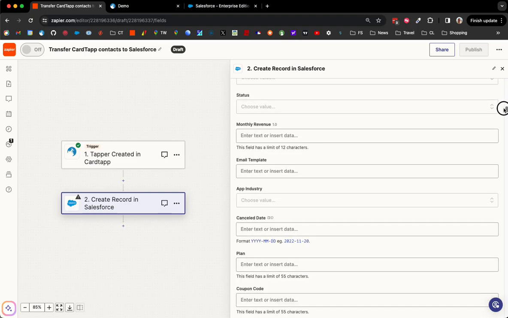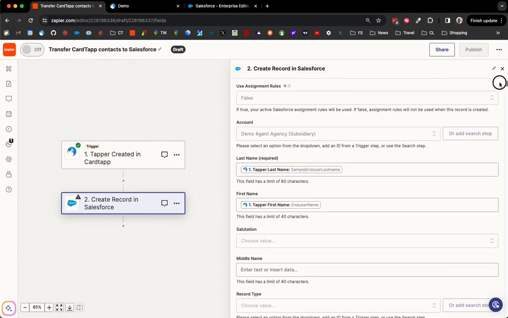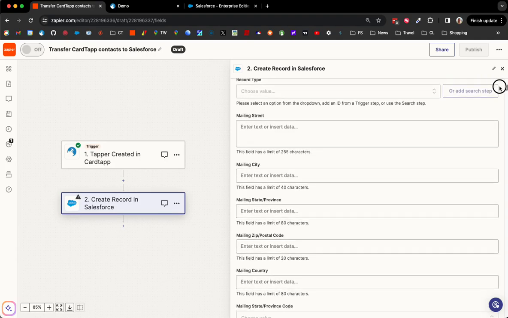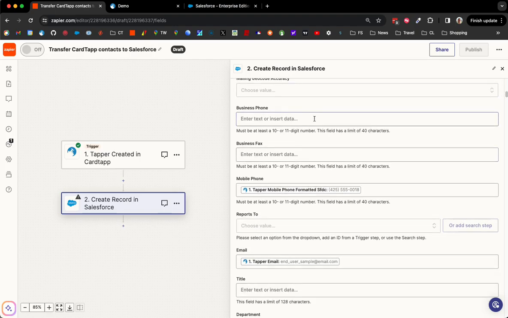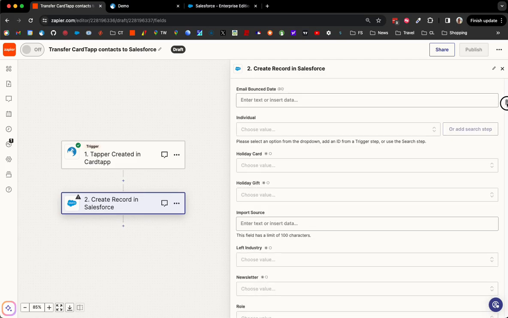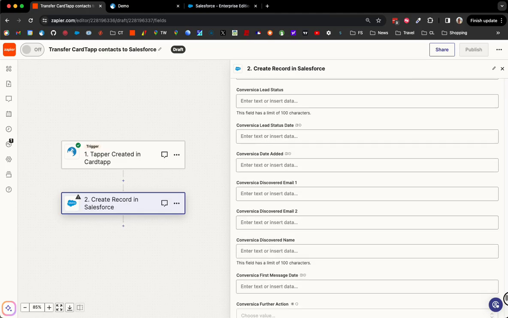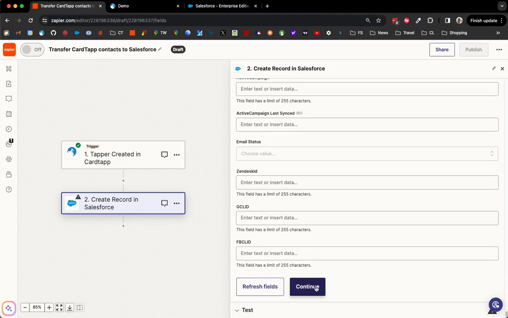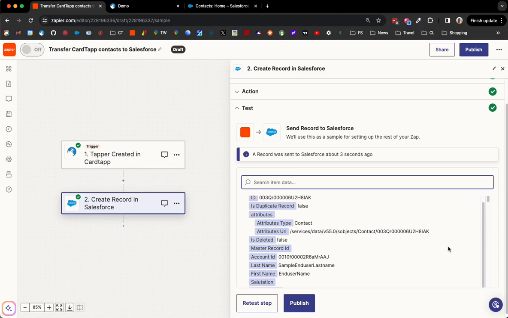That's all you need. So just to recap: Tapper last name, Tapper first name, a little bit further down. Again, this is our instance, so these fields are going to be different for you. Mobile phone and email. And then lastly, you do want to make sure you assign the owner so that you get the record assigned to you. After you finish that, you hit continue and we add a new record sent to Salesforce. Just like that.